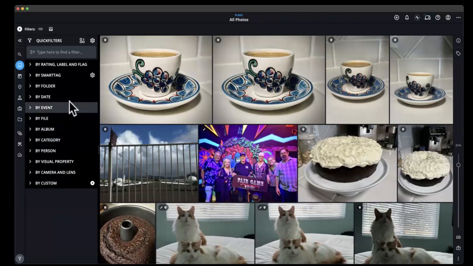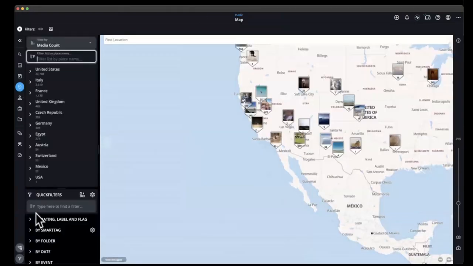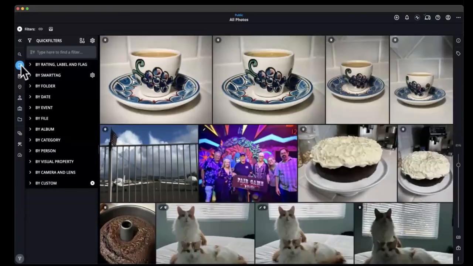A couple of other quick filters that we have coming soon, I just wanted to give you a little bit of a preview, is we're going to have by keywords and by places coming soon. Some of you might have noticed in this most recent release, if you go over here to the map tab and you click on the navigation, you have your different locations listed on the left. These are going to very soon be integrated into quick filters that you can use to power some of your quick collections as well. So that's just a little preview of some of the things we have coming soon.